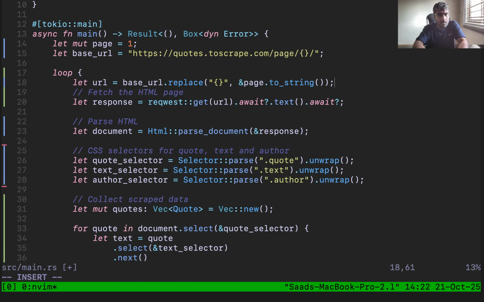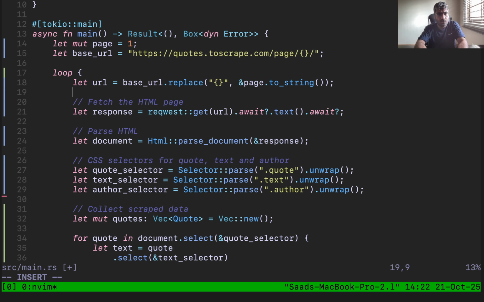So now we have the URL, and when this loop renders, I think we should show something to the user as well, like fetching page and the URL.